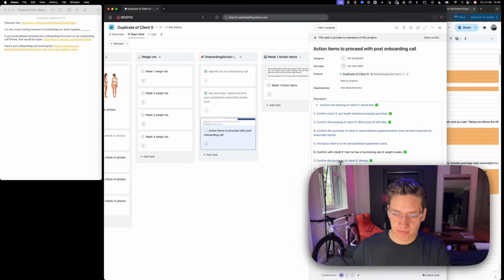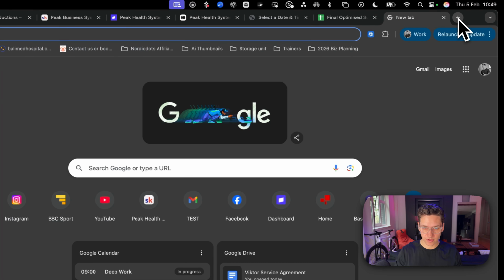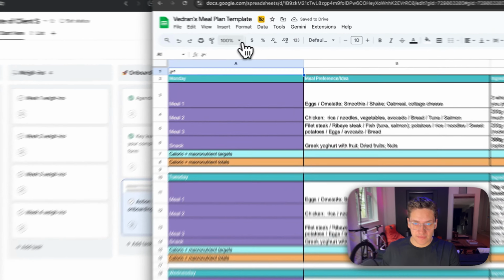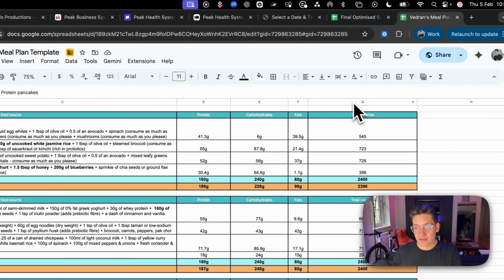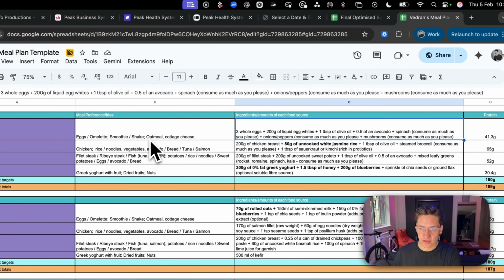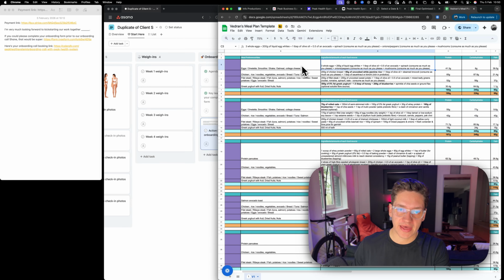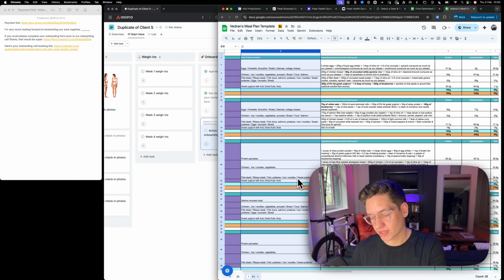I then, of course, introduce them to their meal plan template and request they add their inputs to the template straight away. I'll use an example of this here. Let's use Vedran. So this is V1 of this individual's meal plan here. And of course, the exact caloric and macronutrient intake we assign to the client is based on their body composition goals and outcomes, and their frequency of meals is dependent on both their personal preference and my point of view on this. So we asked them for their input with regards to what meals they would like to consume on a daily basis, how much variance they'd like as well from day to day, week to week.